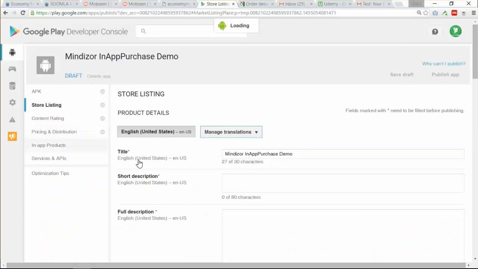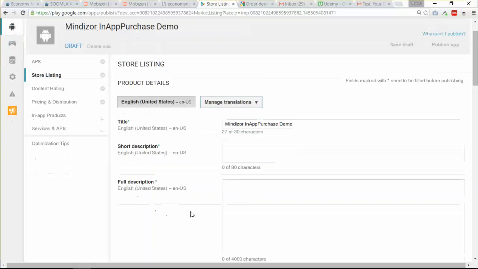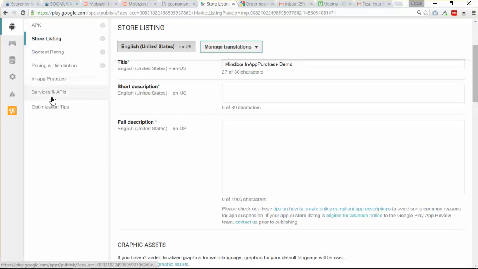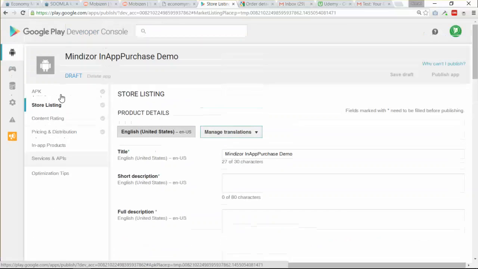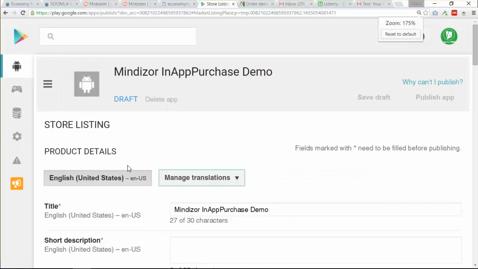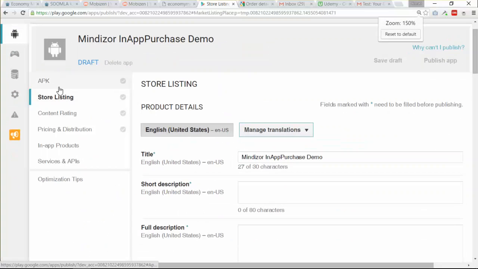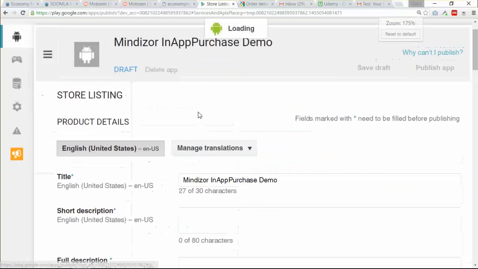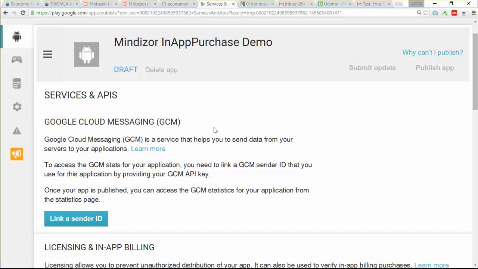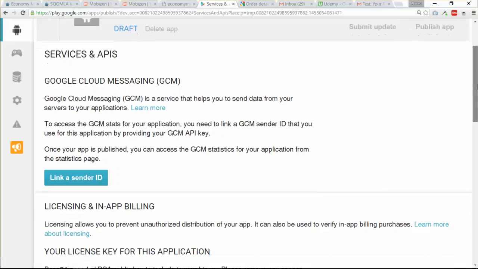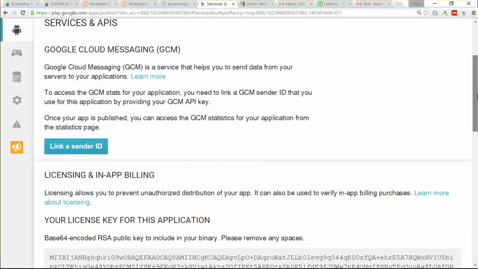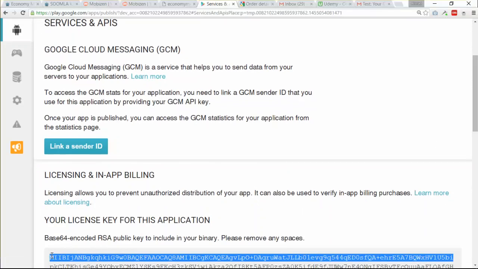Once you create the store listing here, you can go to something called in-app service and APIs. So let me just go there. After that, you're just gonna get your license key. You need to select this key, the entire key.